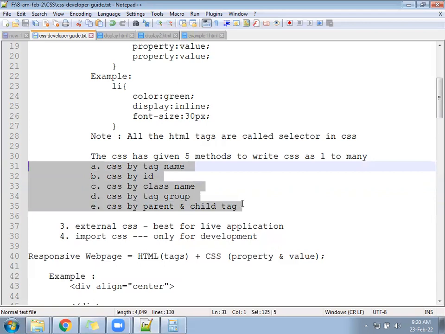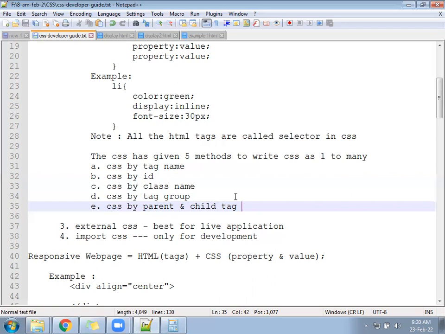Okay. So this is your entire CSS, whichever the people use in the market, whether bootstrap also, library also, any framework and library of CSS, all are based on these 5 methods.